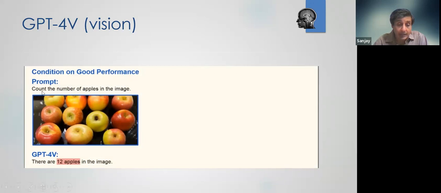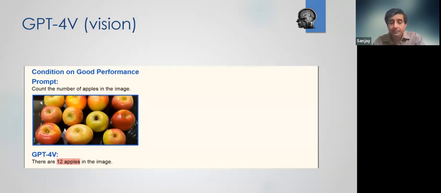It was given this photo of apples, and it was told to count the number of apples in the image. The answer it gave is there are 12 apples in the image. Now, if you count them, that's wrong, because the last row only has 3. It's totally wrong. It didn't pick 12 randomly. Probably it assumed the first row has 4, the second row has 4, this looks like a grid, so therefore it must have 12. Or it may be that for various reasons the answer 12 is kind of close, but not exactly correct.